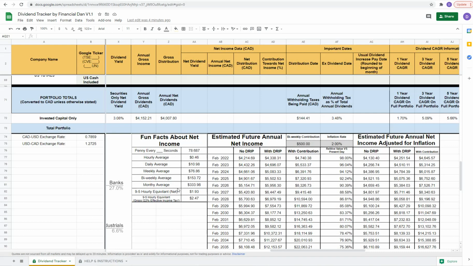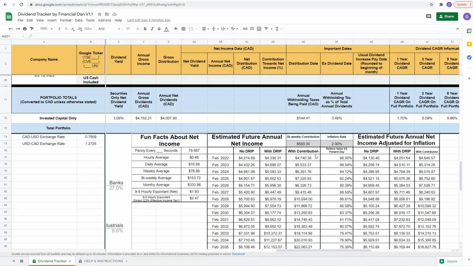Keep in mind that these numbers are averages of your annual income, though, and not exact numbers to be taken literally. There's also a couple of fields that'll tell you what your annual dividend income would be if it were broken down and converted into an hourly rate at a full-time 40-hour-a-week job. The first field here will give you the hourly net income, and then the one below it will attempt to estimate the gross hourly equivalent before typical income tax deductions. I've set it at 22% effective income tax rate, and so keep in mind that the number could vary widely depending on the region that you're in and your personal income tax bracket.